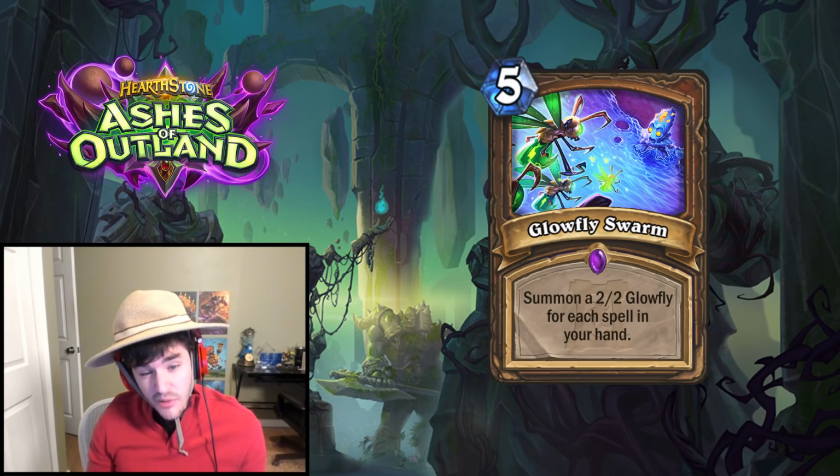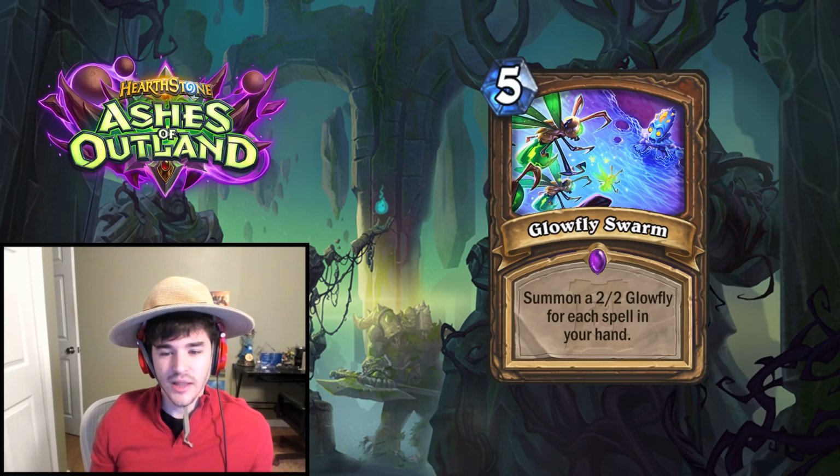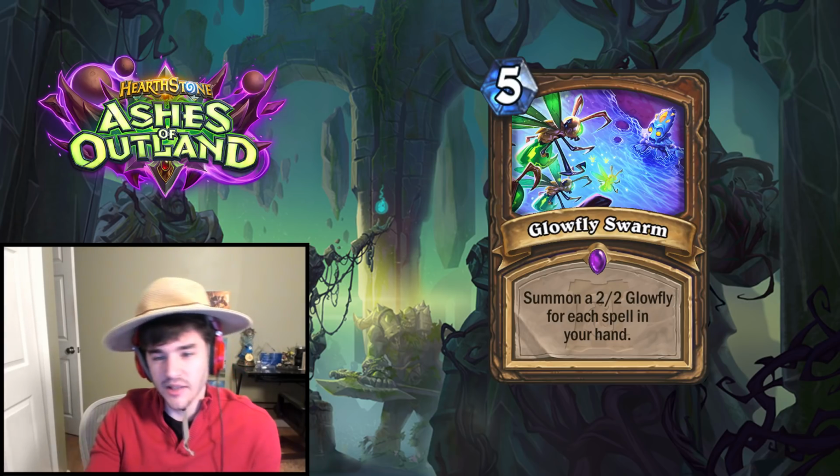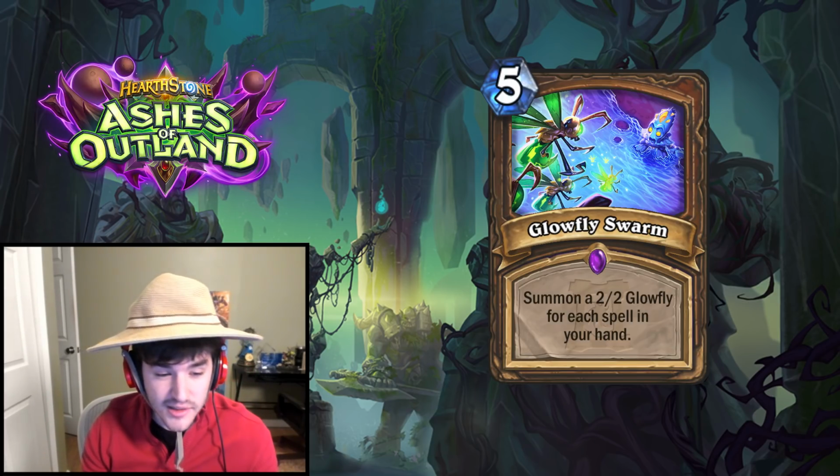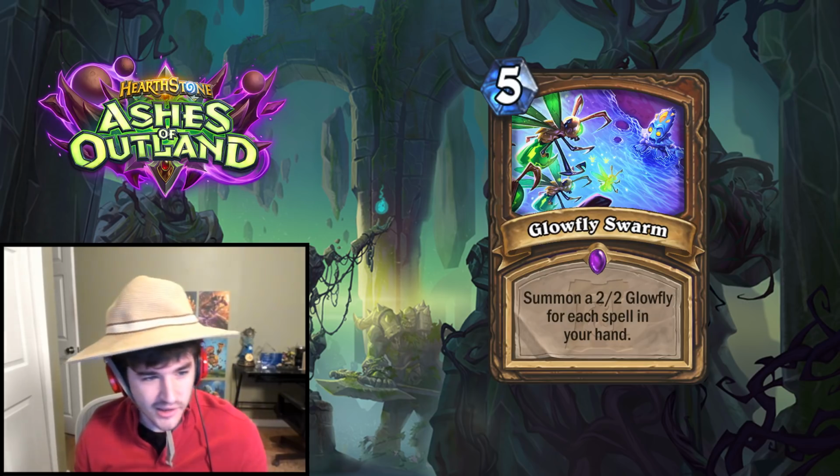Why it might fail, though, is that generally with token-style decks, you want to be aggressive. And you want to be playing your tokens onto the field so that you can then buff them and utilize them. They don't do a whole lot of good for you in your hand. So that's why it might fail.